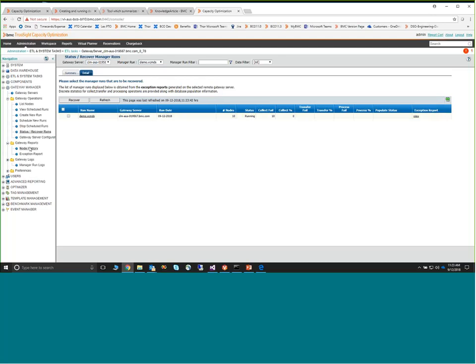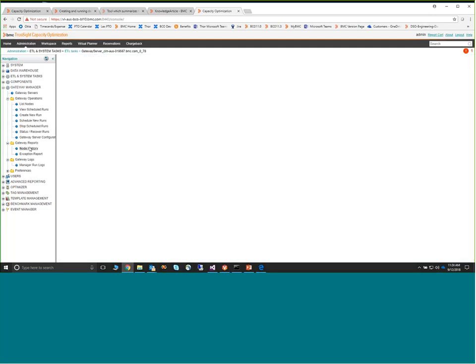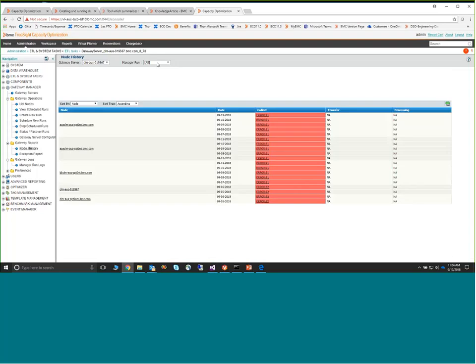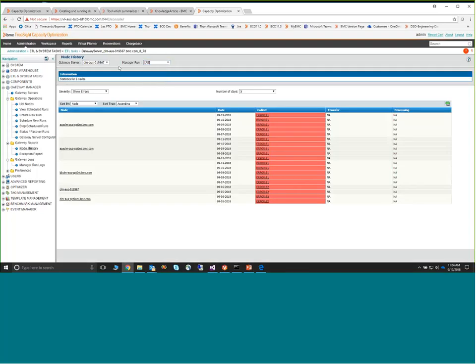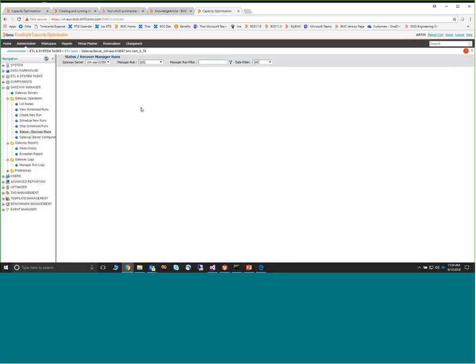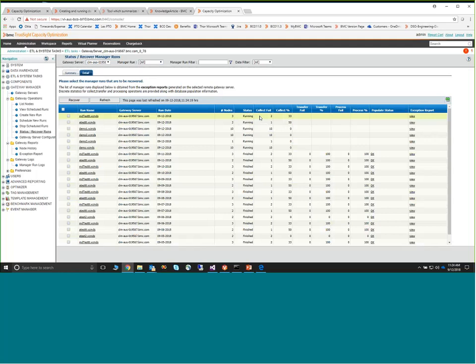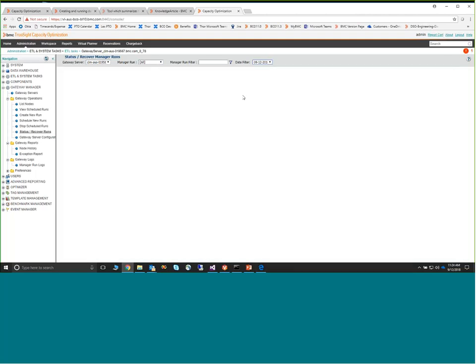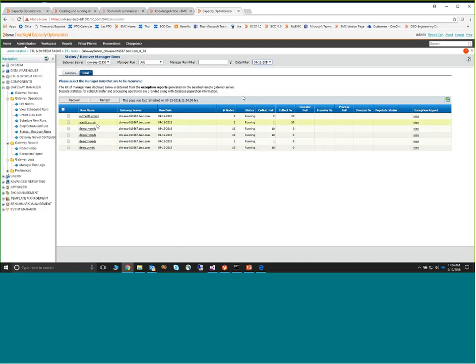So I can see the same thing in node history. If I select a particular, well, that hasn't processed yet. So once we try to process those non-existing nodes, it'll come up with additional error codes. But currently we have things that show us the ongoing status of the run, where things are. I'm going to pick a particular date, just today. So it shows us all the runs we picked are basically having issues because I made them up.